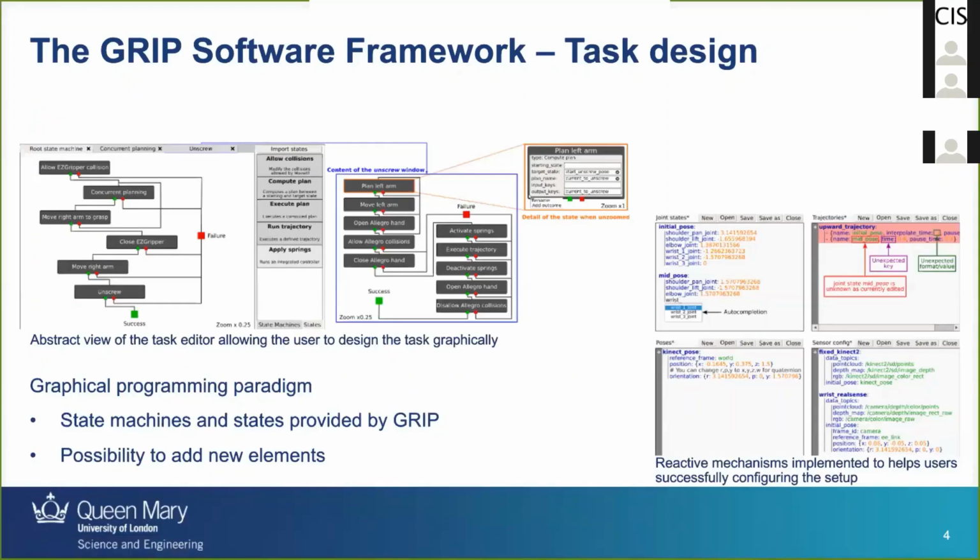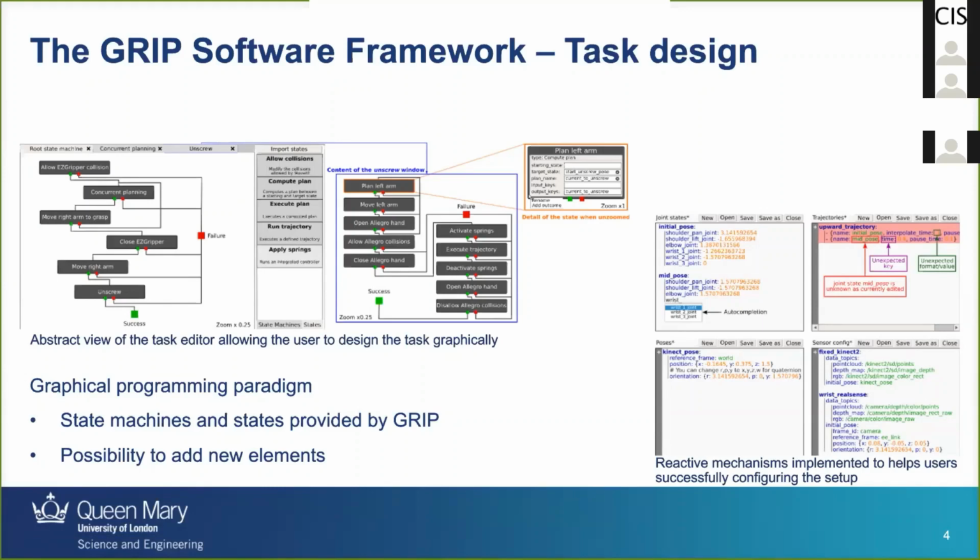Here on the left-hand side, it shows how we're going to program the robot. Instead of having a standard textual programming paradigm, we opted for a graphical programming paradigm because it doesn't require a user to know a specific language, such as Python or C++. Once the integration part is done, we'll have some states here that you'll be able to drag and drop to program the robot.